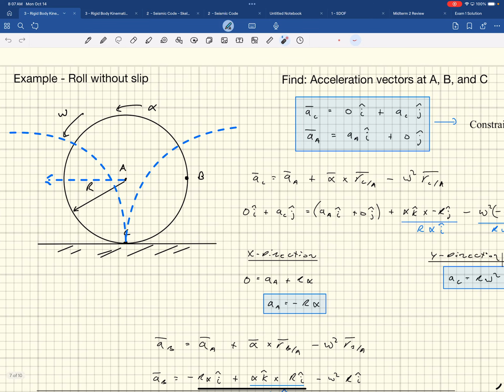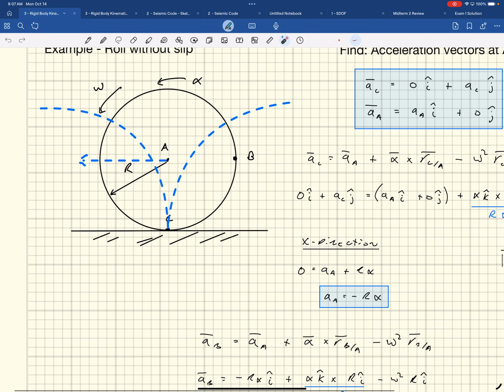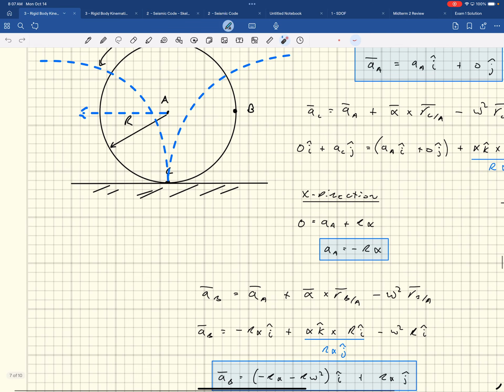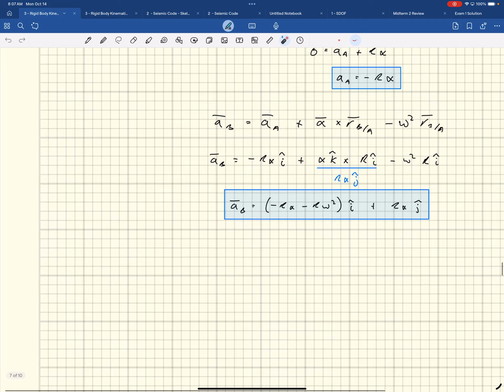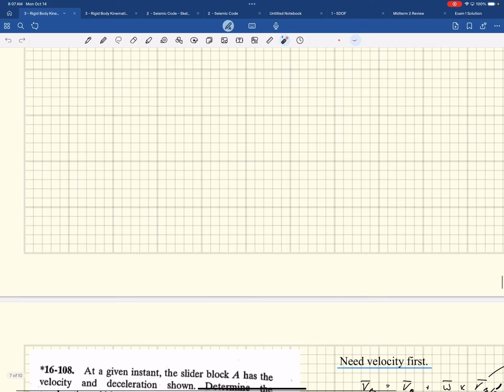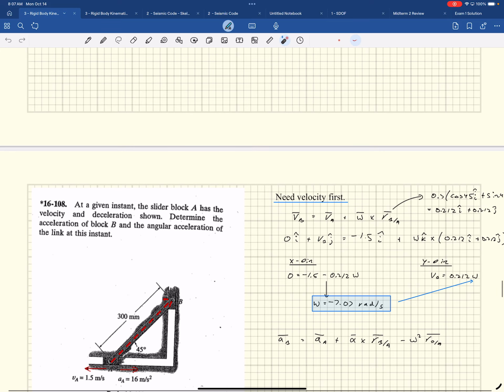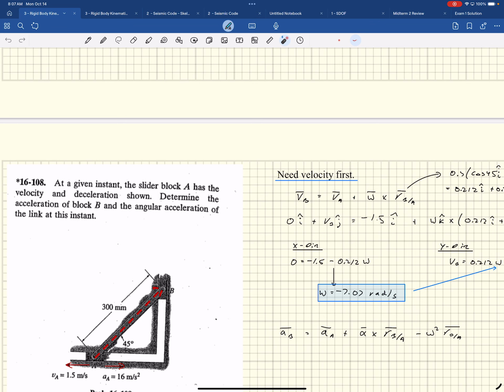We applied this to a rolling wheel. Right? The key things here with rolling wheel kinematics is that at point C, it has 0 acceleration in the x direction, but it has a centripetal acceleration at the bottom there, but 0 in the tangential direction. And then point A has no centripetal acceleration, but it does have a tangential acceleration, which I'd buy that, okay? So we apply that. So you're going to have to use those later on in some problems. This next homework, you get to do a thing called a sun gear with velocities and accelerations. And that thing is super fun, right?